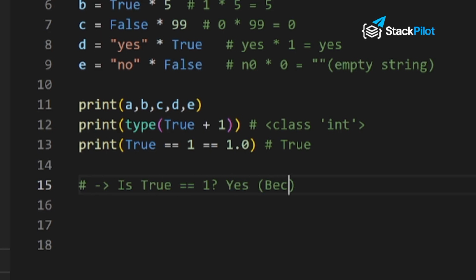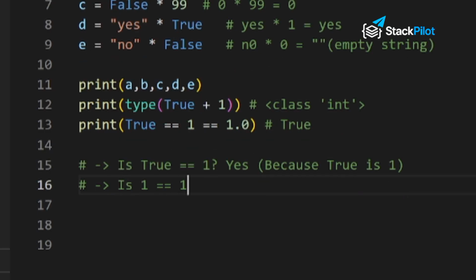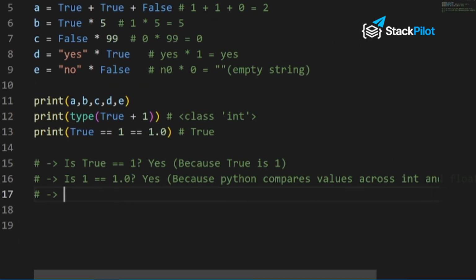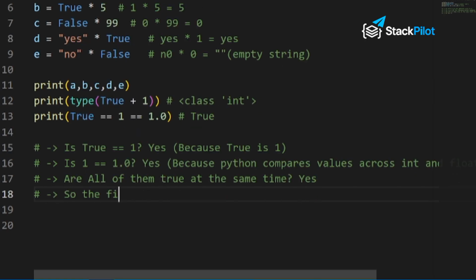Yes, because true is 1. Is 1 equal to 1.0? Yes, because Python compares values across int and float. Are all of them true at the same time? Yes. So the final answer is true.